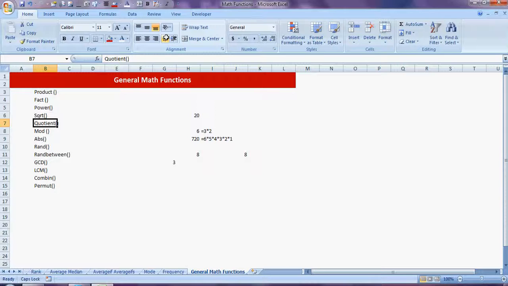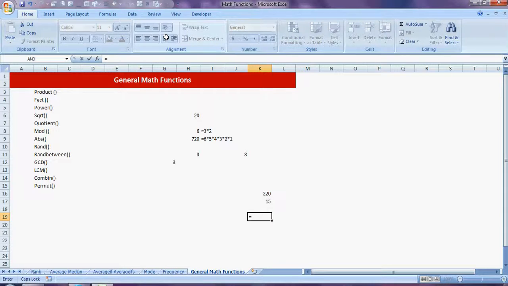Now when we talk about the quotient function, suppose you have 220 rupees, and you want to have pizzas, and the cost per pizza is maybe 15 rupees. So how many pizzas can you have?